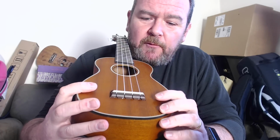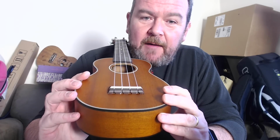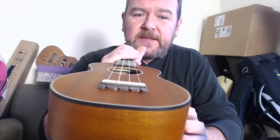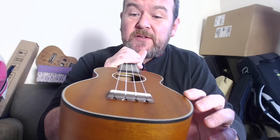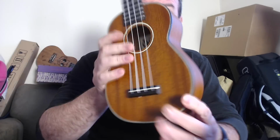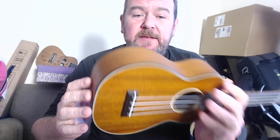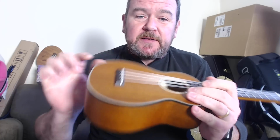We've got a rosewood slotted bridge style with some sort of tapered edges. Makes for really easy string changing, and that synthetic nut is uncompensated, but you'll see has been chamfered off to match the edges. I like little touches like that. Looking inside, nice and tidy, no notched kerfing, but no glue spots, delicate bracing, pretty tidy build. Yeah, not bad at all. Slightly arched back, and the back, top and sides are made from a single piece. That's a single piece side, single piece top, single piece back.